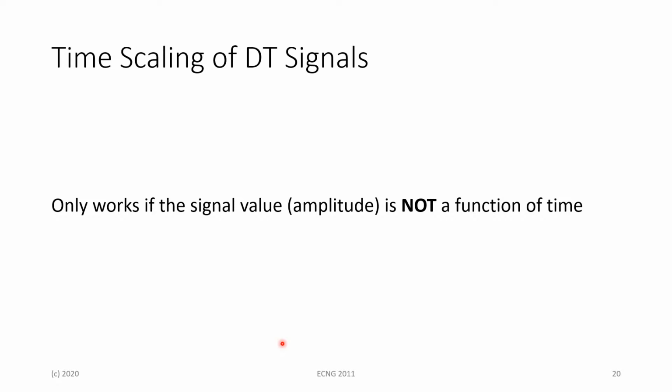So once there's a t term on the right hand side of the equation, you will time scale and amplitude scale accordingly. That cannot be helped. If it's just a function of n, meaning if there's only n on the right hand side of the equation, you can scale accordingly no matter what, and the amplitudes will not change.